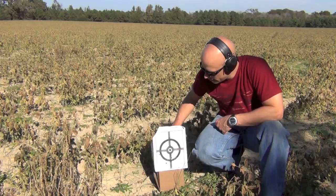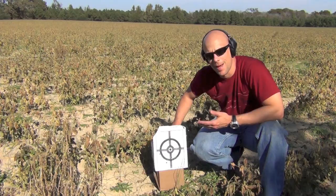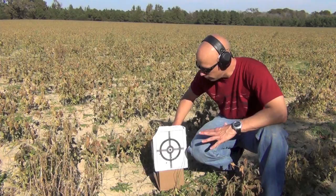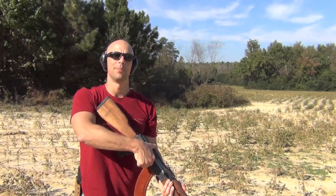We pretty much got exactly what I expected. This is our three-shot group — one here, here, and another one over here. Looks like we had right about a three-inch group, which is pretty much what I expected. That's certainly not match-grade ammo, and the AK is not really a match-grade rifle. I've shot this a few times off-camera as well — pretty much my repeatable results. Three-inch group with standard steel-cased ammo; can't really complain about that with the 7.62x39 AK.